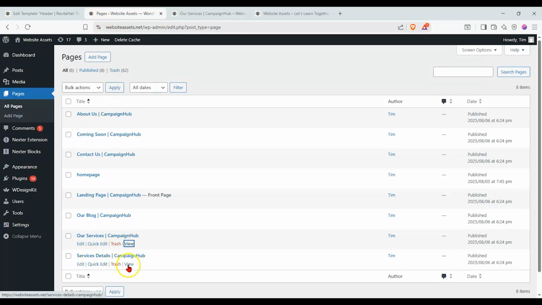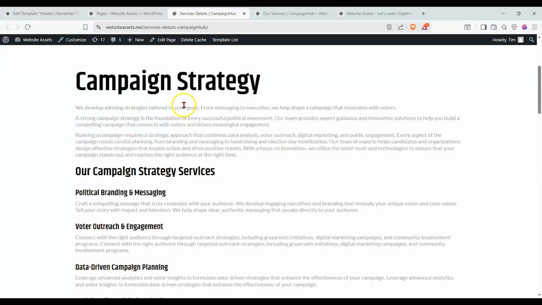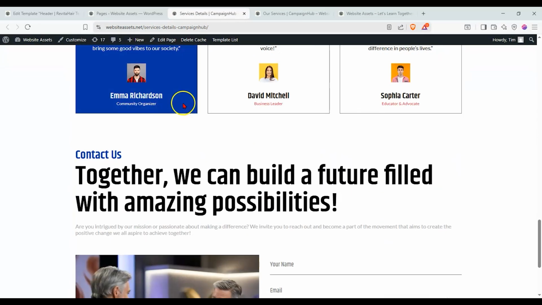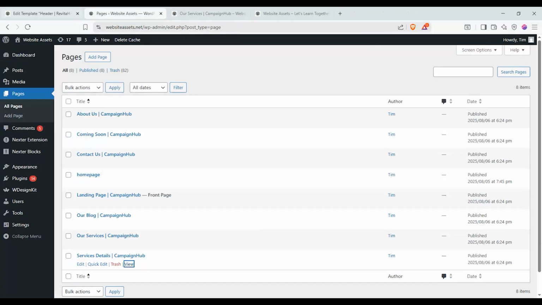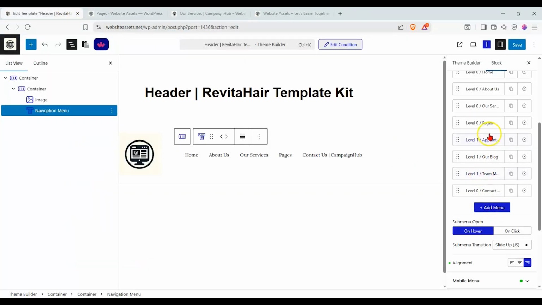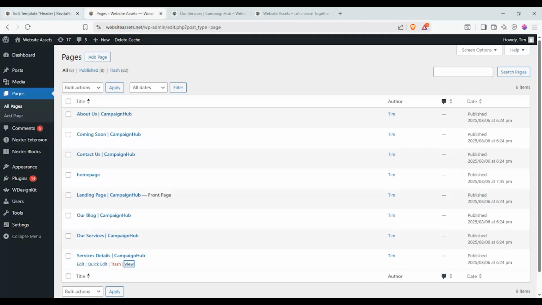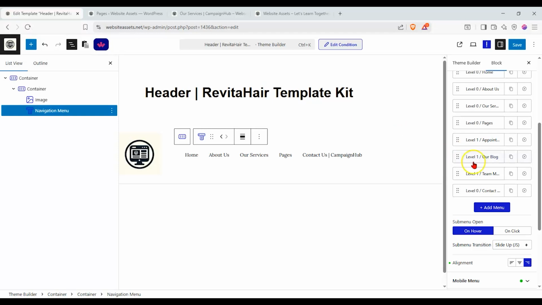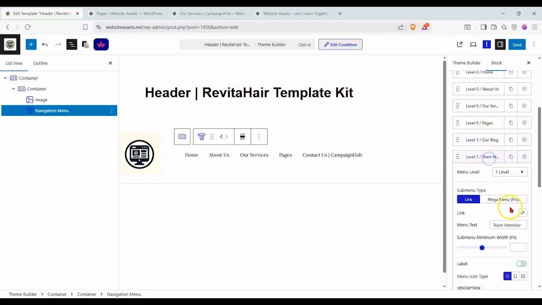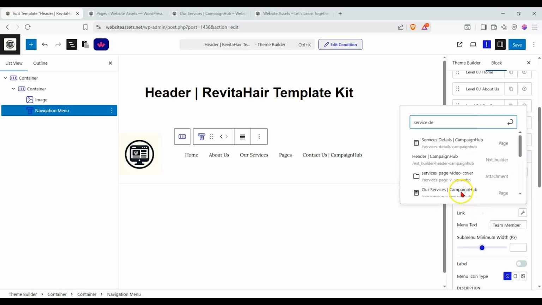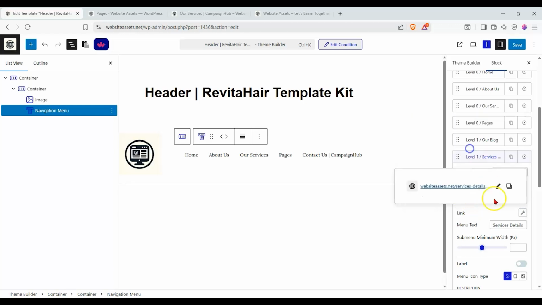And we have service details. Let's see how that one looks like. Okay, yeah, you know what? Let's go ahead and change this to service details, right? So let's go ahead and remove appointment, and then let's change this to service details.